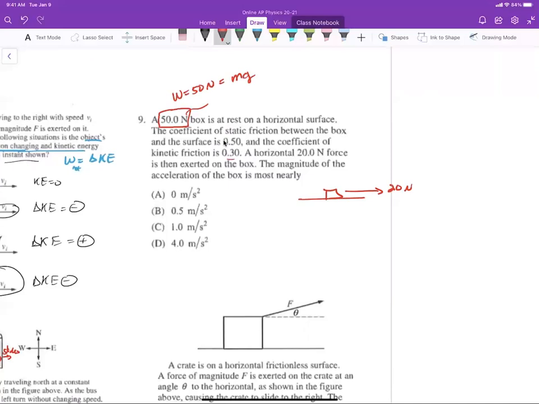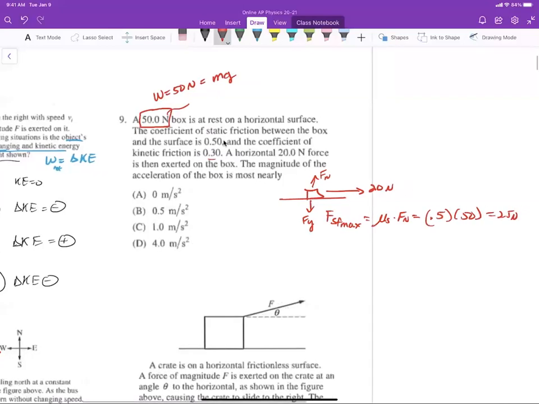Well, we have to figure out whether or not this is large enough to overcome the maximum force of static friction, which is equal to mu s times force normal. And force normal is equal to its weight, or Fg, which they gave us. So mu s, 0.5, times its weight is 25 Newtons. And therefore, this force is not overcoming it. So I am located somewhere approximately here on that curve, and so I am not moving.